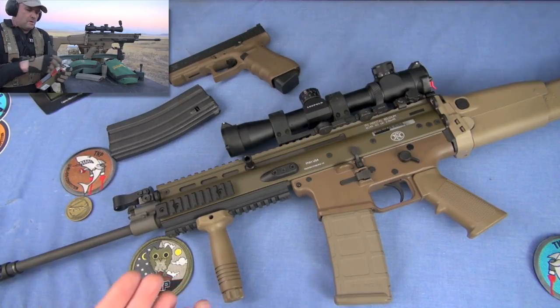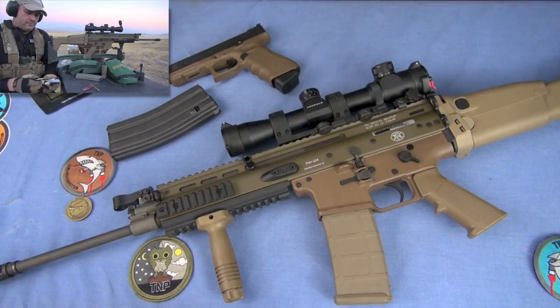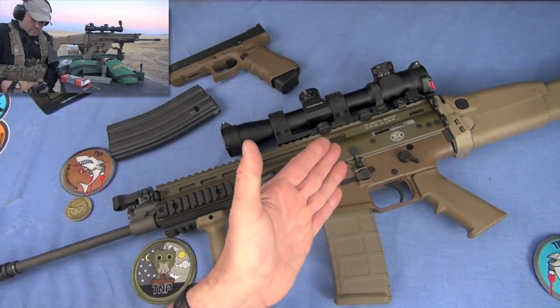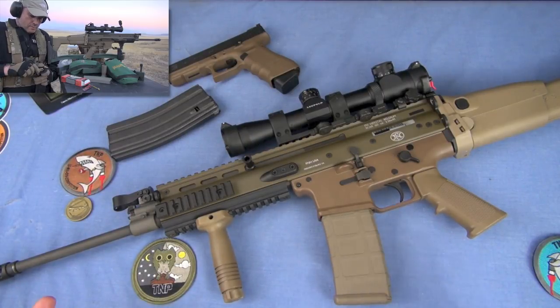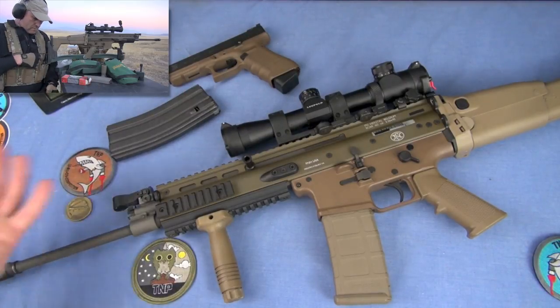Given a choice, I maybe prefer a non-reciprocating, but by a slight margin. I say maybe because we shoot AKs, we shoot Mini 14s. Like I've said in years past, they're reciprocating. We've adapted to them. And it's nice having direct control of your bolt group. This is connected to your bolt group. There's no AR, M16, M4 style interface. It's just right here. So it's simple. And that's good. And you can swap it over.